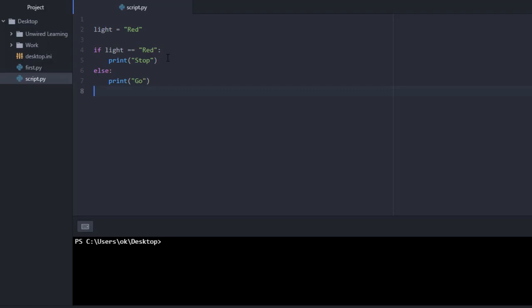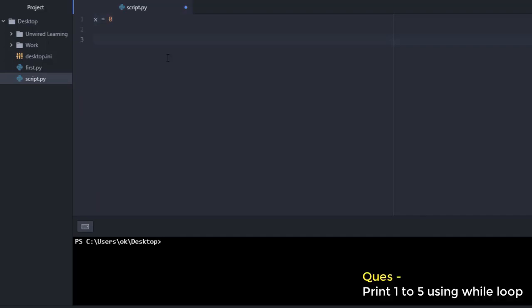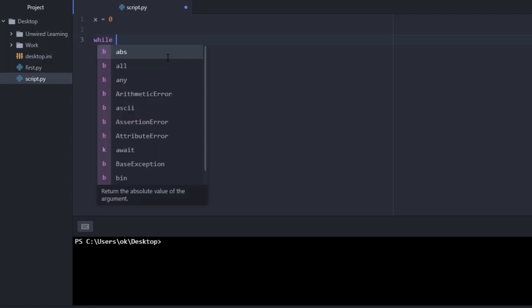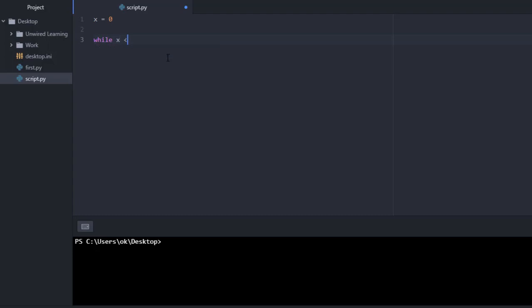Now let us start with the while loop and perform a simple example. Here I am taking a variable x as 0, and my problem is I need to print from 1 to 5. For that I am using a while loop. To start a while loop, write while and then give a condition. For that I am using x less than 6. I will explain why, but for a moment let us take this. As the condition ends, use a colon and then you get into the indentation, that is the group block, and now you have to start printing.